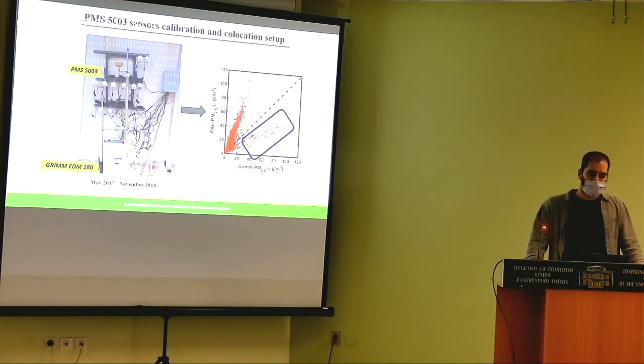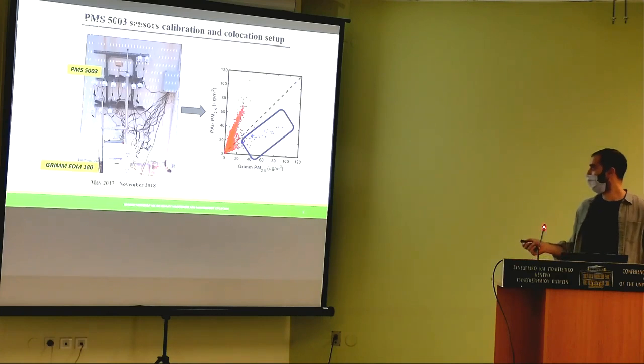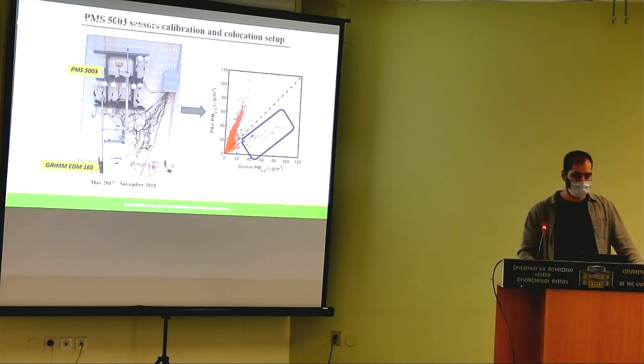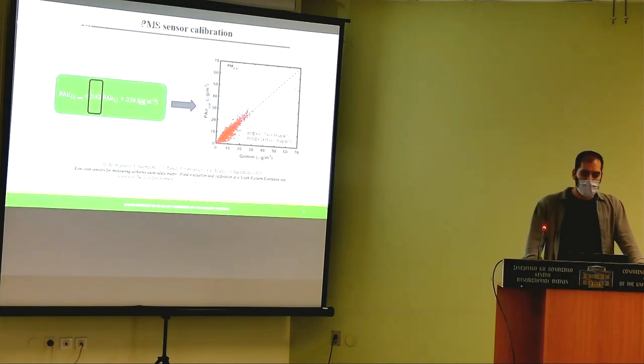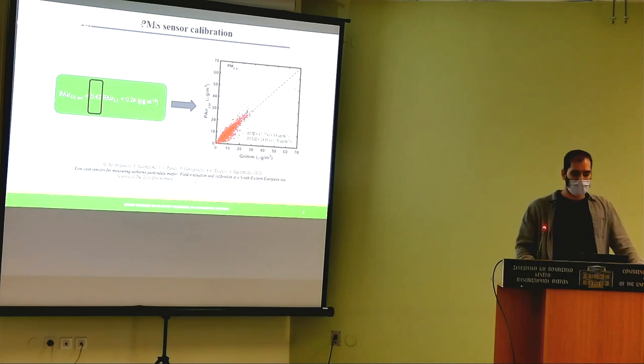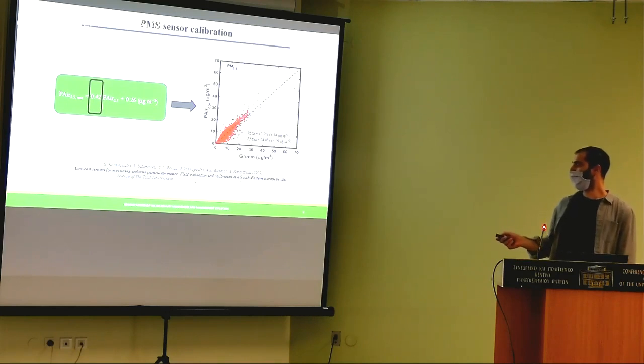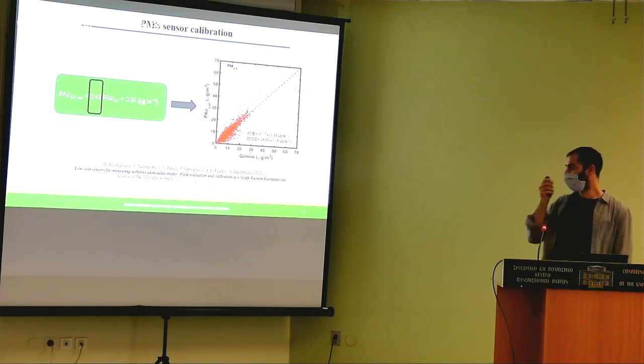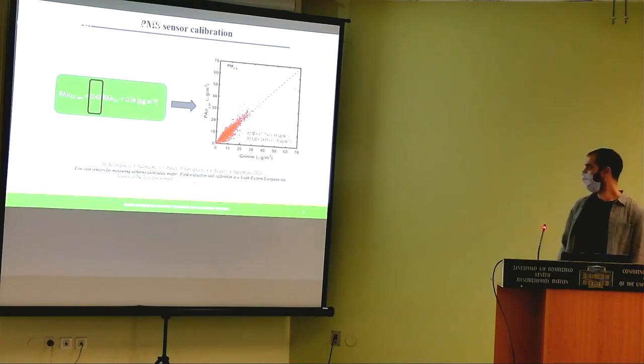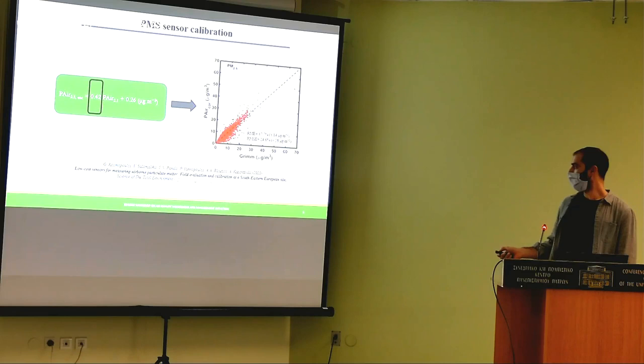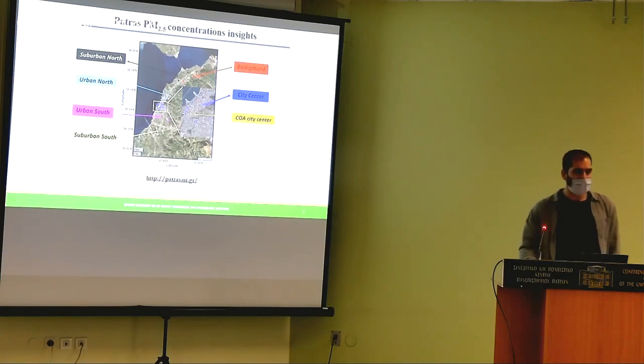So in order to conduct the calibration under the typical conditions of Patras, we excluded from the analysis all these observations that correspond to days where the coarse particles were dominant. Once again, a linear regression model was applied, and the results of this model suggest the calibration factor that we should apply on the low-cost sensors' raw data. A calibration factor of 0.42 was calculated, and more information about this calibration technique you can find in our published paper in 2020.